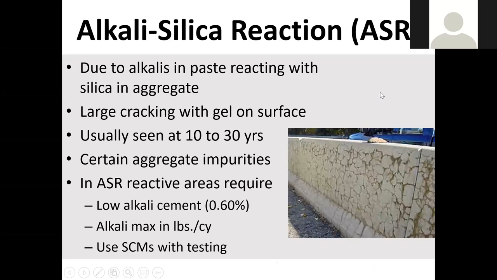With ASR, alkali-silica reaction, the alkalis that are in your cement and the silica that's in your sand or your rock will react. So this is a Jersey barrier in, I believe, the Fayetteville, Fort Smith, Arkansas area that had some ASR cracking. It's one of the few in the state of Arkansas. A little ASR gel comes out of it. When the alkalis and the silica react, that needs water, and so there's gel that comes out of those cracks. That's a big reason why you know it's ASR, if you can see it.